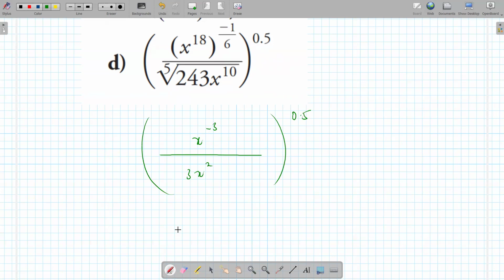So that's step number 1. From here, it's simple. You're going to move the negative 3 down. It becomes 1 over 3x^5, square root. You can just leave it like this if you would like, yeah, because you can't really do anything else with this. And that'll be the final answer.